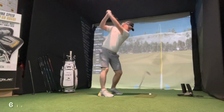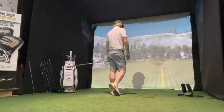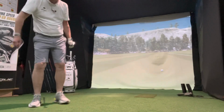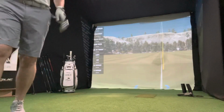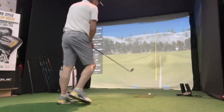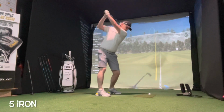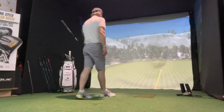160. I've never hit this straight in my life. I've turned up today for once. Yes, this still is The Golf Show and it's still Paul. 5 iron. This used to go 200 yards. Let's see what we can get out of this now. Bit right.